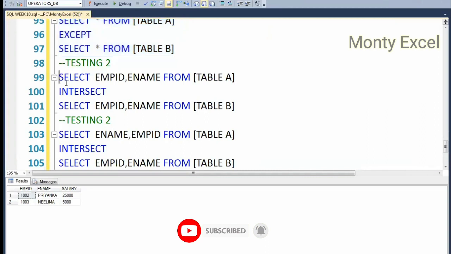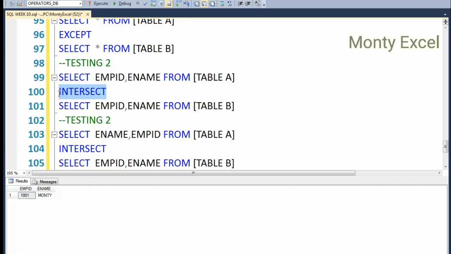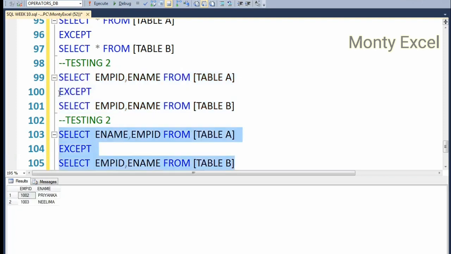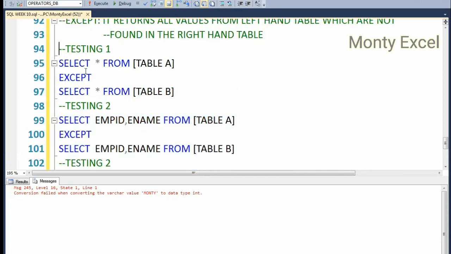The same case goes even when you're trying to use employee names here. When you're using except, let me use except, testing two. What we're trying to do in the second part is we're trying to say, can we still have the ability of picking up the two columns? Yes, it has. Will it have the same ability with different columns, but the data type is not matching? Will it retrieve? It will simply fail. So all the set operators blindly follow the same rules we understood in the initial stage. But you must be having this question in your mind now.